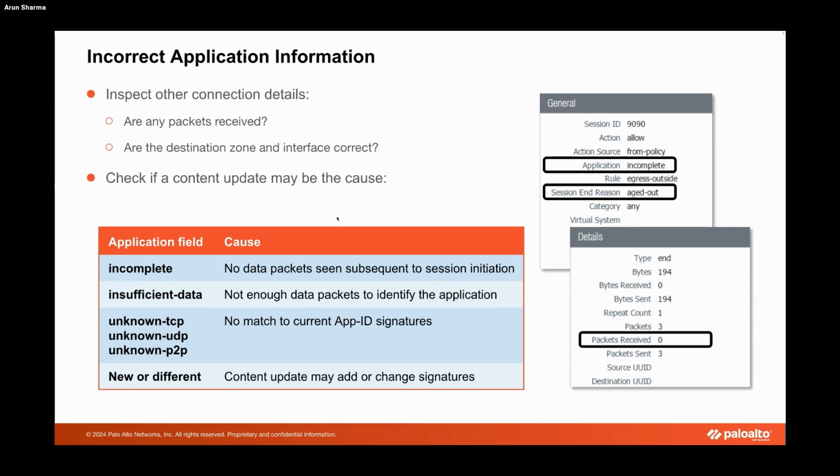So for the app ID, we have a lot of flexibility there. We can customize it, or we can use the default content. There are a lot of options, and it depends on the requirement and what we want to achieve.